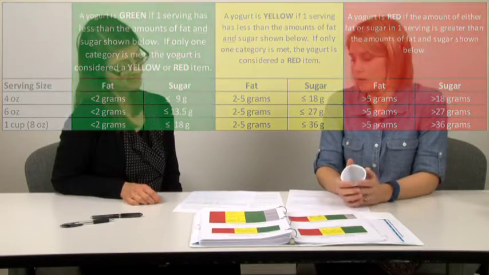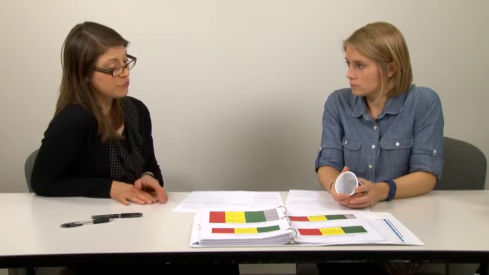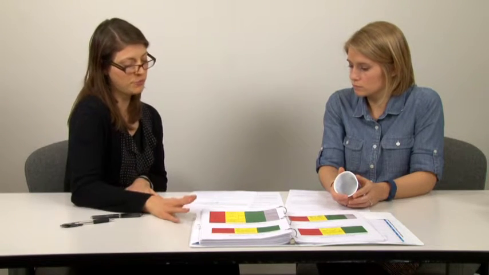Okay I think I understand this but what about if a food doesn't have a nutrition facts label like a piece of fruit or a chicken breast? That's a great question. So in general all fruits and vegetables in their whole forms like an apple will always be green. Foods like meats they don't have a food label and we will use the standard serving size which you can find in your food reference guide which for meat is usually three ounces and then look up the calories online or in a book. The food reference guide also has a cutoff table for proteins and meats along with some suggestions for what foods are green, yellow and red. Okay this definitely sounds like something I can do. Great I'm so glad you feel like you're getting the hang of this.